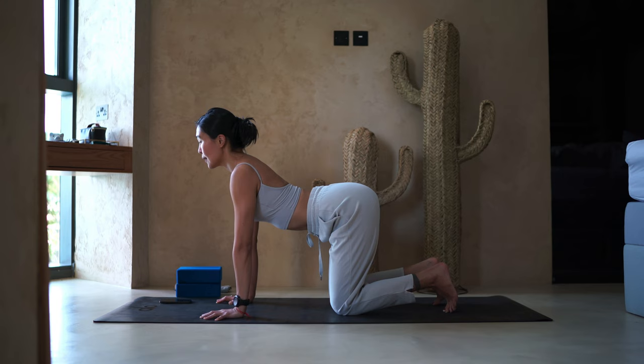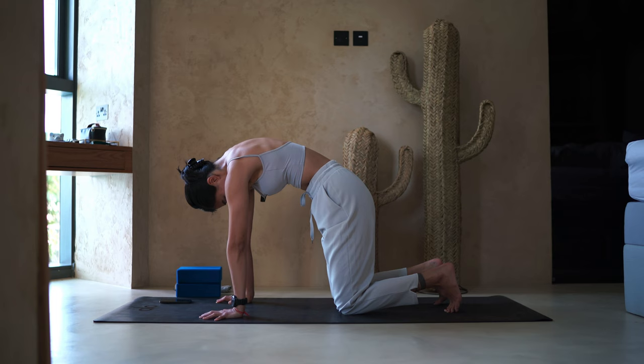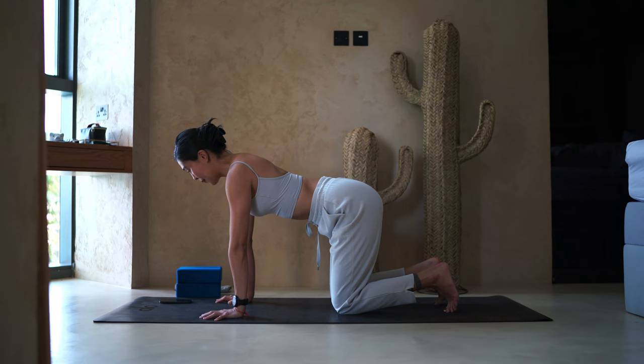Releasing, dropping the chest, looking forward, allowing the spine to bend naturally. And exhale, you want to exhale the belly fully round and the scapula is almost on the sides of the body, almost in the armpit. Like, picture that. I know it's impossible. And drop. Last one. Let's flex the spine, tuck the chin under.